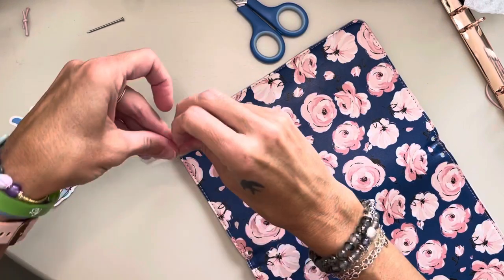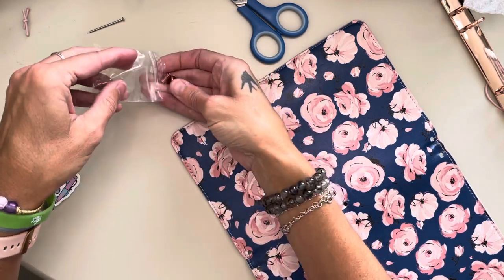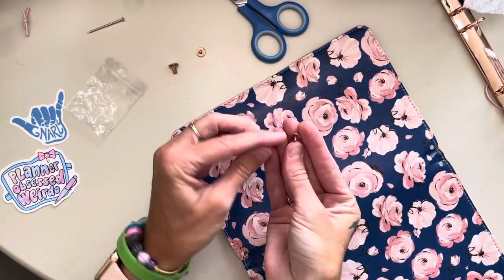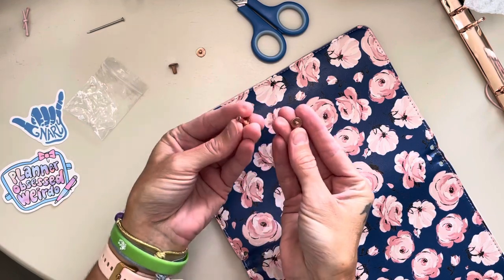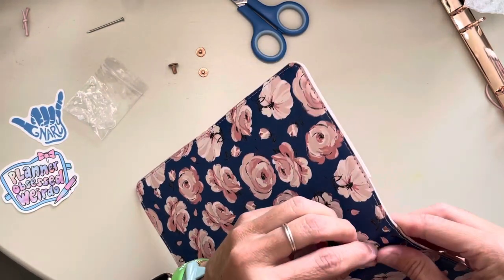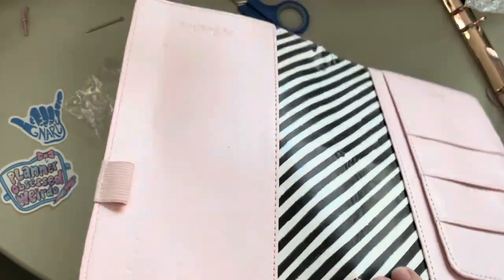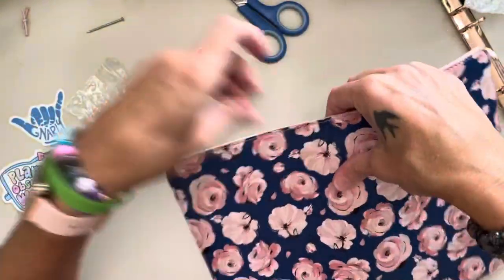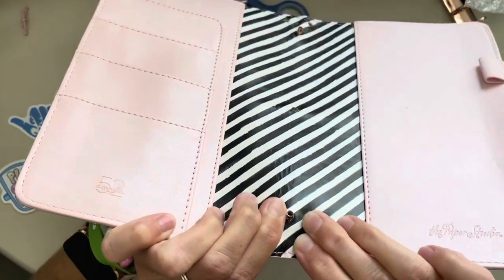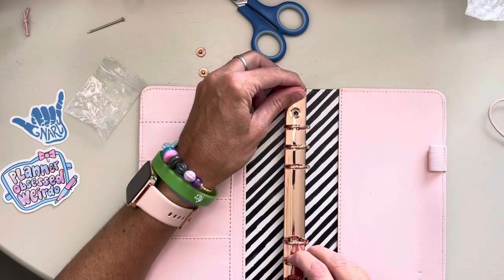This does take some work. Also, since I have at least one more of these I want to do, if y'all have an easier way or better idea, you let me know. So there is the screw side — it's just a flat head — and then the part that it goes into. This flat part goes on the outside of your cover here. This did take me a little bit — it was so beautifully easy on that one. Let's see how the other one goes. You're just going to push it here, guide it through and hope and pray. Now we've got those — y'all, this could not be any easier.